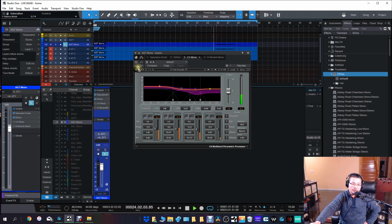Okay, this is bypass here. Engage again. Okay, this is engage. Let's hit the high note here. You see that? It kind of pinched out when you play the high note. Okay, so that's the idea why I use the multiband compression. So that's the C4 for you.